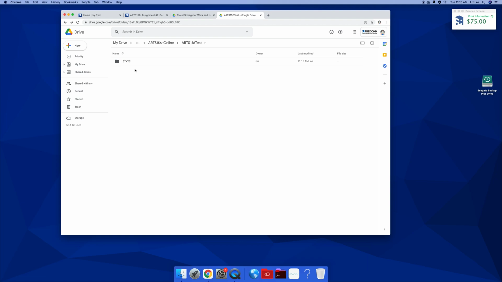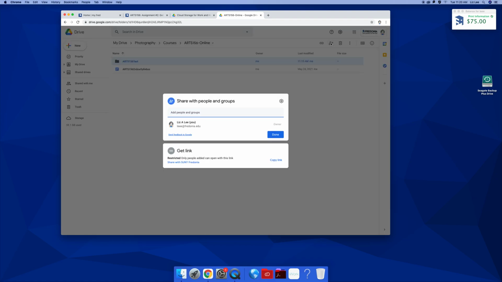I will be going over this again, how to submit your contact sheets for this assignment. I will be going over this again and again and again throughout the first few modules so you really get an understanding for it. The most important thing for you to do right now before we really get into the course is to create a folder, share it with me at this address. That's the most important thing to do right now, and that's all you need to do right now, and we will keep working at it and keep getting familiar with it and understanding it as we progress throughout the course.